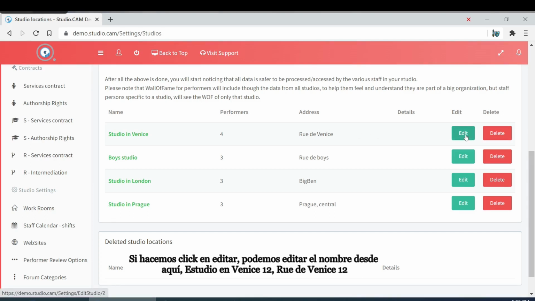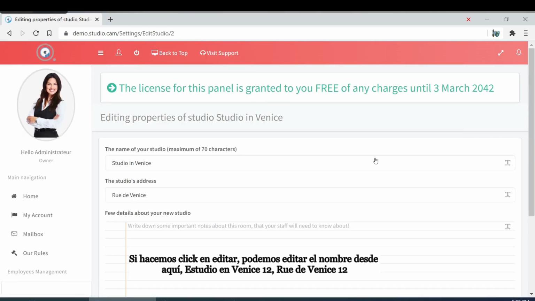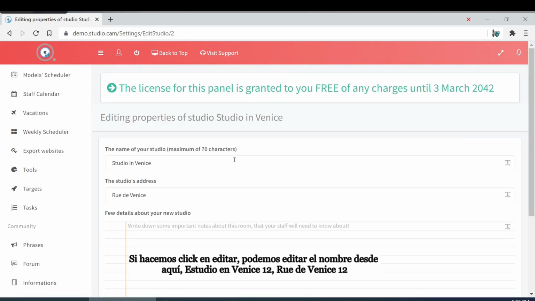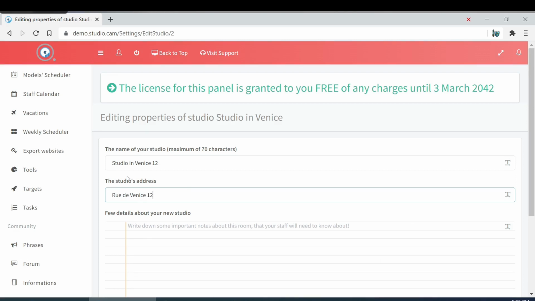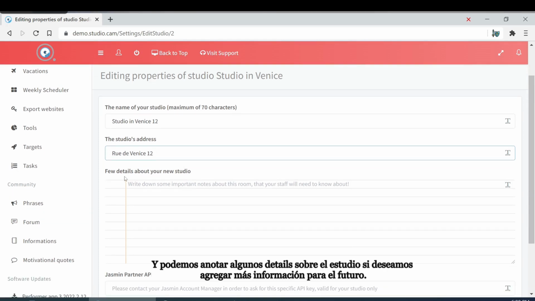If we press on edit, we can edit the name right here. It's like 12, the Studio Venice 12. We can change the studio name, then the studio address, and we can note down some details about the studio if we wish to have more notes or more information added for the future.